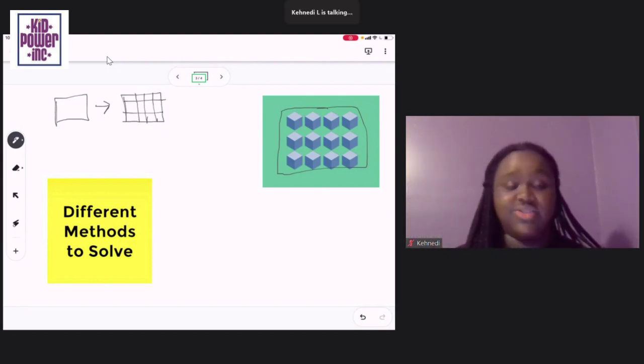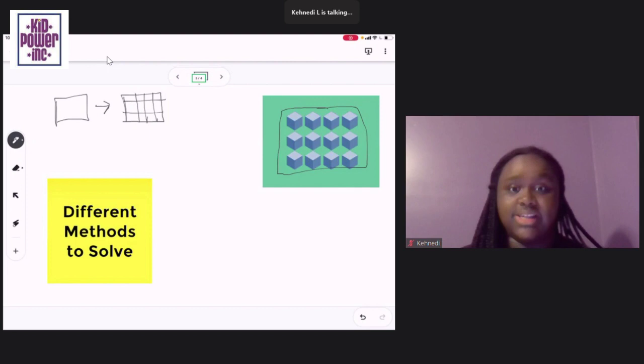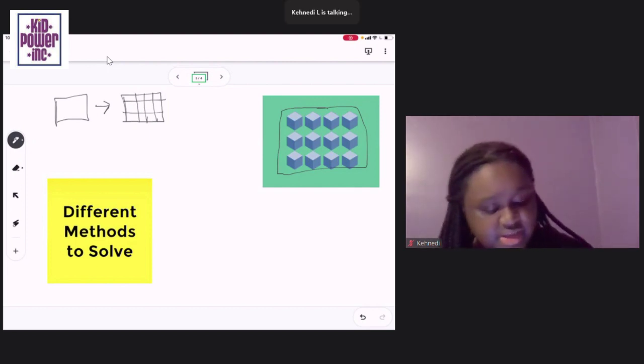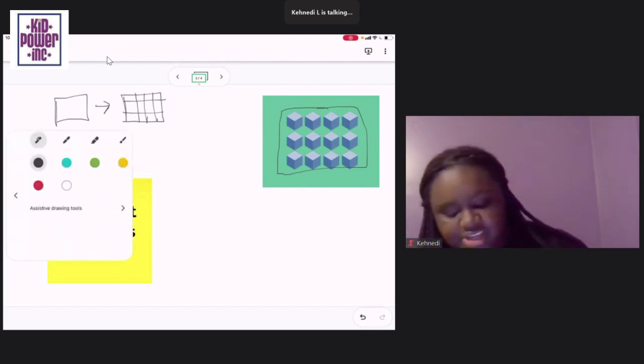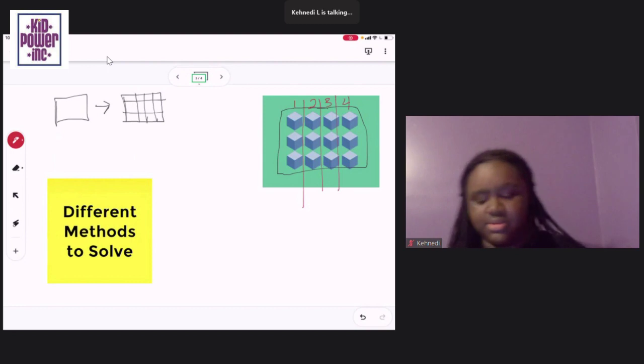So let's try and figure out what the measurements of this box are. Let's look at the rows and the columns to find this out. So here we see, let's change the color first, there's 1 column, 2 columns, 3 columns, and 4 columns.